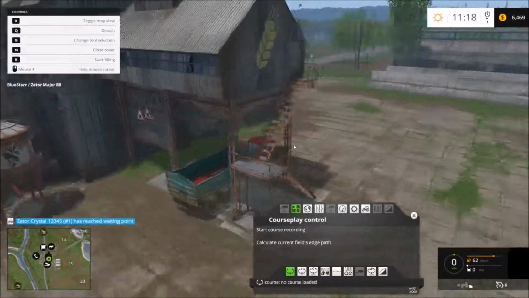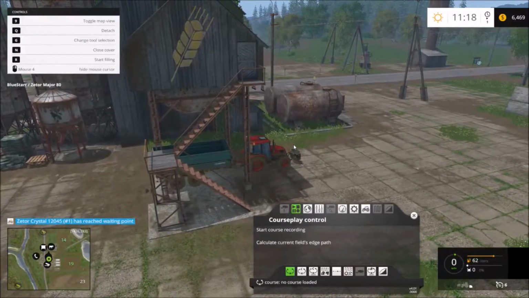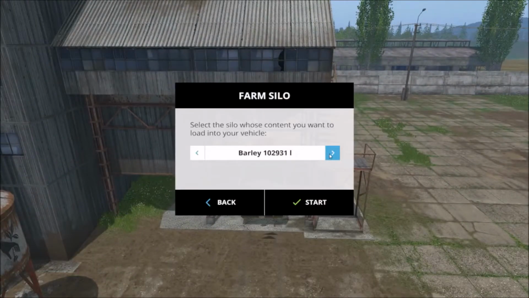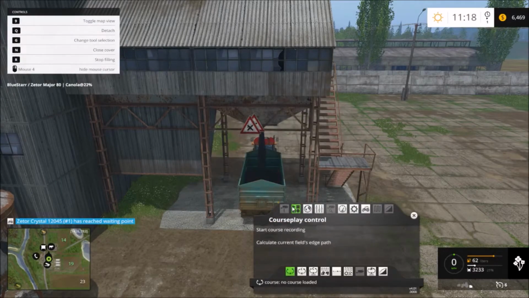Okay, so start filling there. I'll move up just a little bit, that way our other tractors down the road will be able to come in here. Because I'm empty, I have to select the very first thing I want the first time, not a problem.